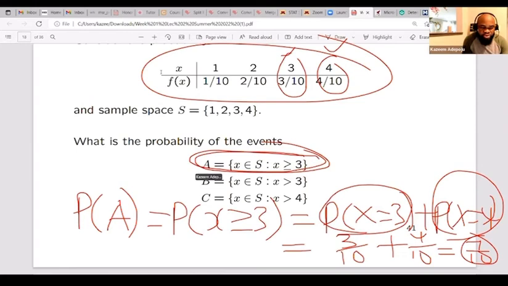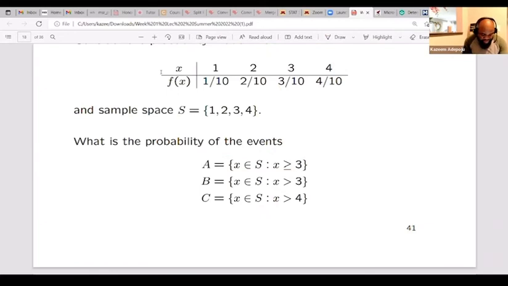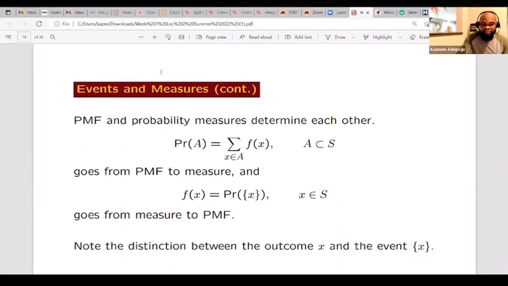Is there anyone who wants to ask a question or needs clarification about how I figured out the probability of A? If you want to find the probability of this, look at that. X greater than 3 is just 4 over 10. The probability of X greater than 3 means it's going to be 4. Can somebody tell me now, for extra credit, what is the probability of C? 0. Okay, good job. Those of you that said 0 should send a message to me for extra credit. Good job.